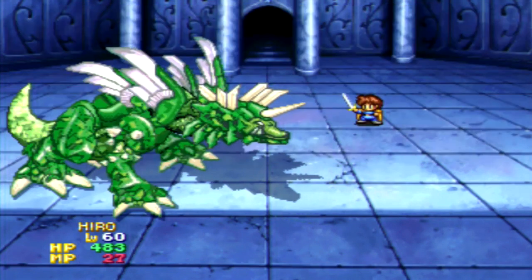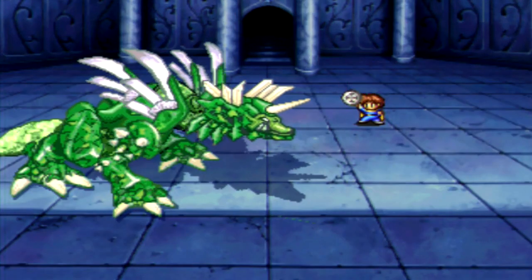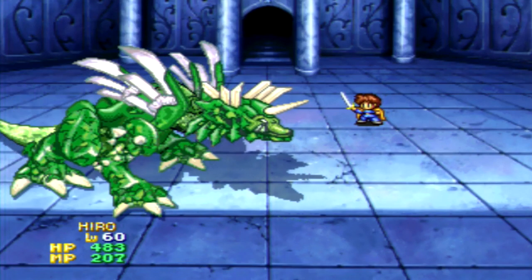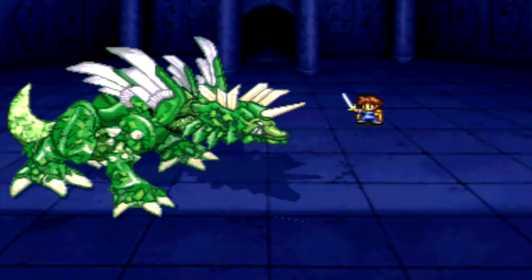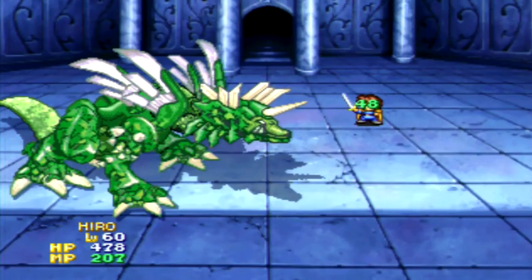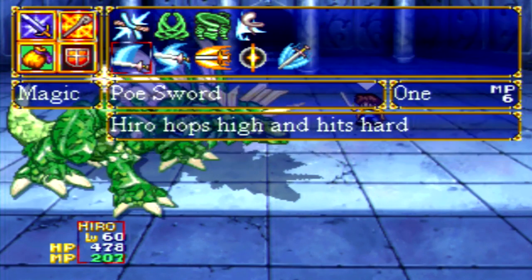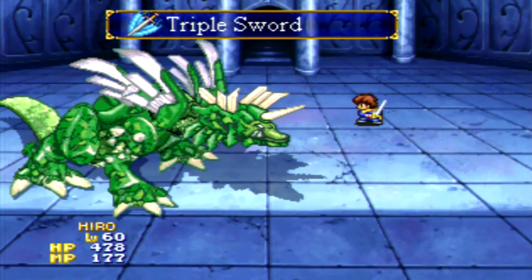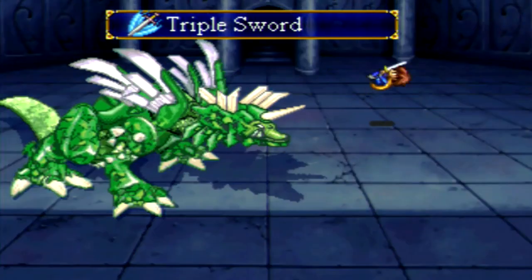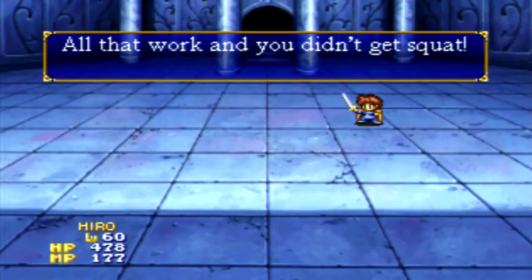Anyway, I'm going to go ahead and use one final Starlight before we're ready to end this. I think I've already hit him about six times, so this may be the final blow right here. Y'all ready to finish this? Ready to jump down and finish this right now? I know I am, dude. This LP needs a proper end! Filled with Blue Moon Booty! Let's get some of that. And got him! Let's go. All that work and you didn't get squat. Story of my life.